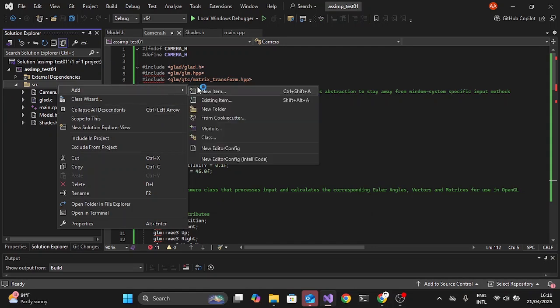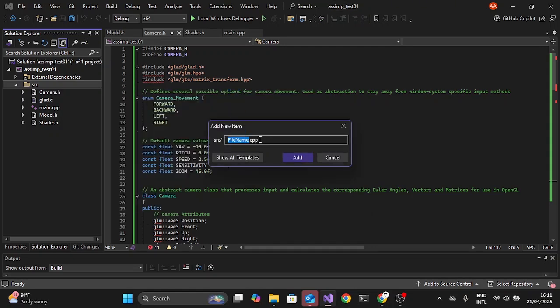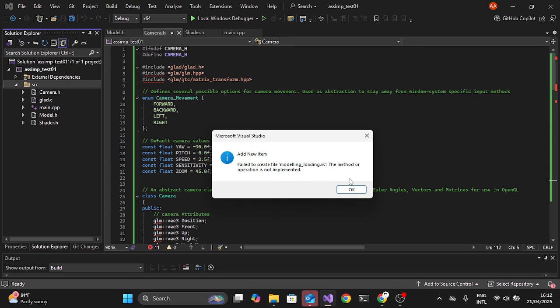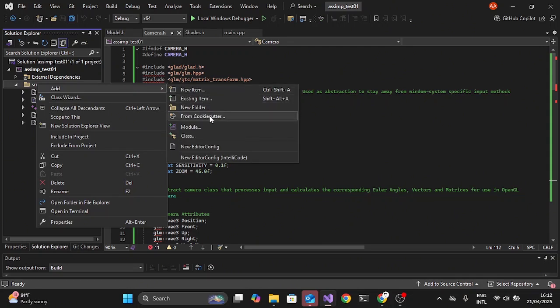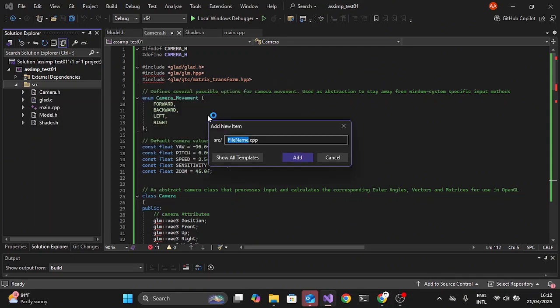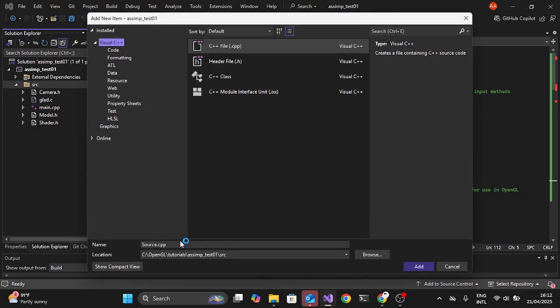Sorry, create a new item again. I'm going to do 01 model loading .vs.